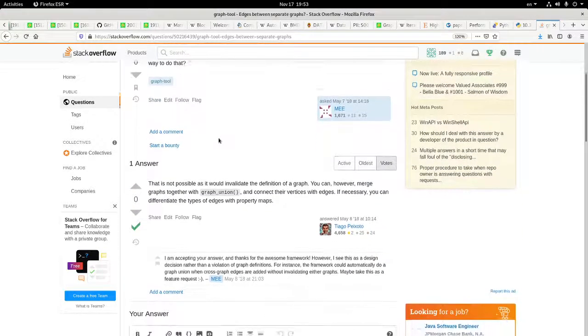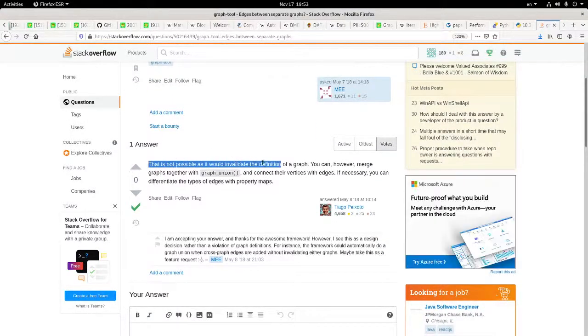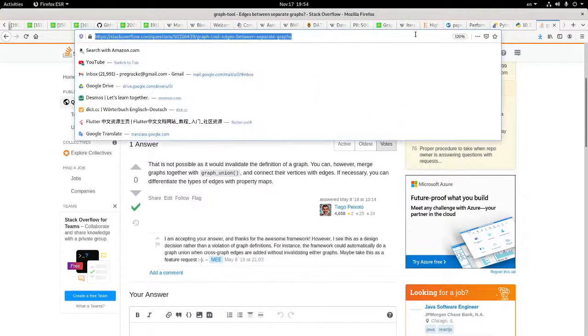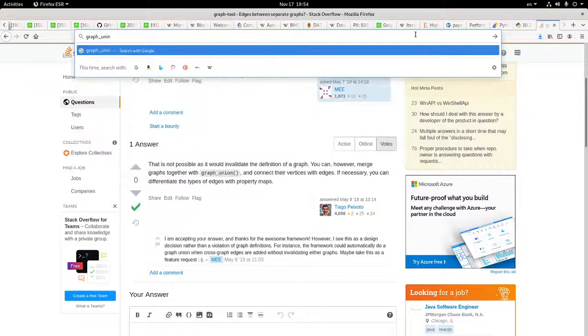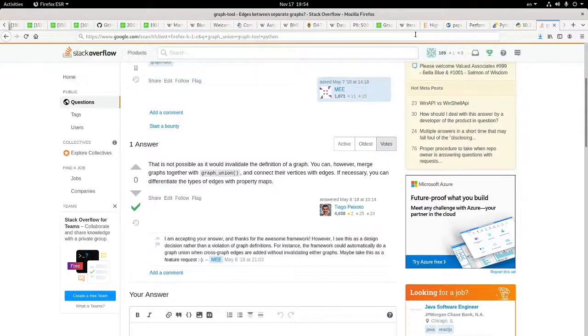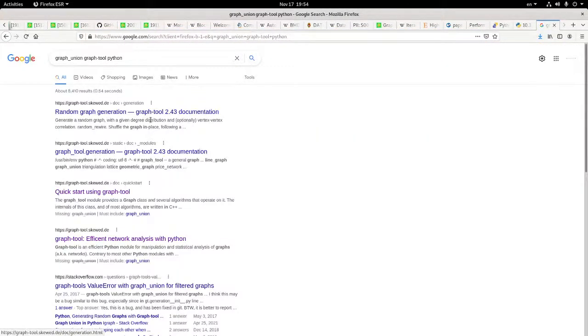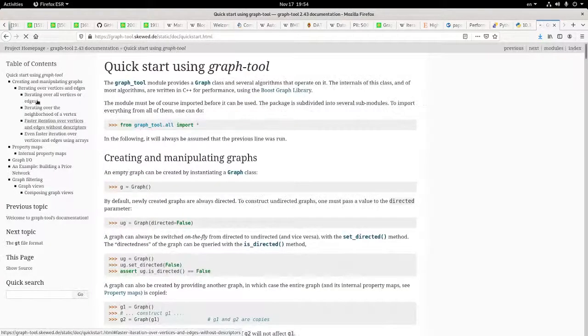Graph union. Okay. So what does graph union do? What is the behavior?